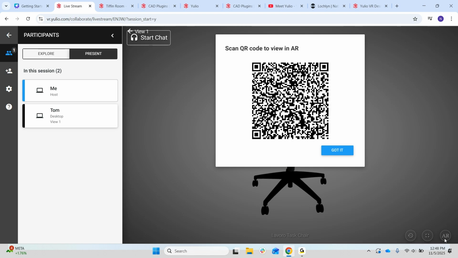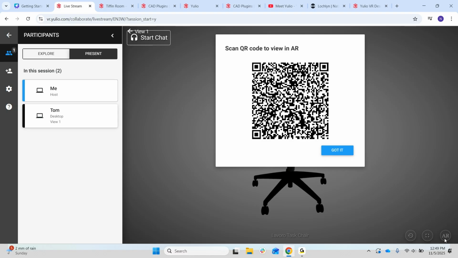If your guest joined the Collaborate session from a VR headset with mixed reality capabilities, so that would likely be any VR headset that has a camera on it, or from their phone or their tablet, they would be able to just open the object and have that true AR experience without having to scan any QR codes.